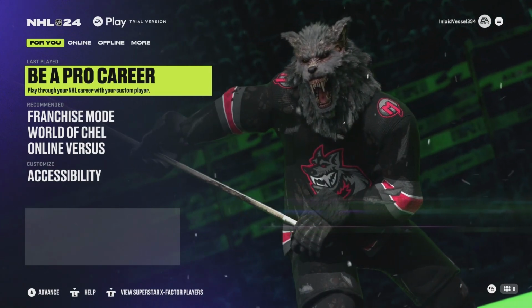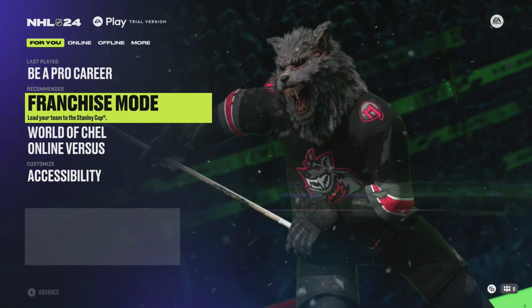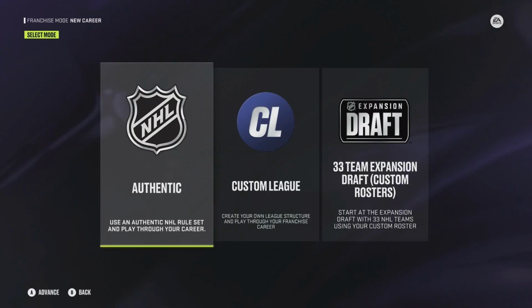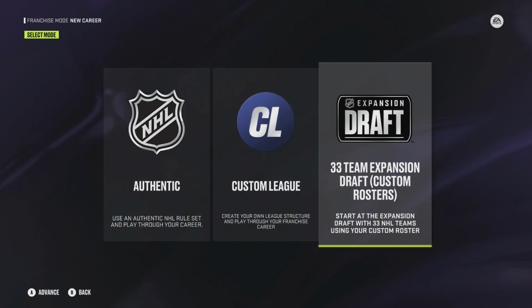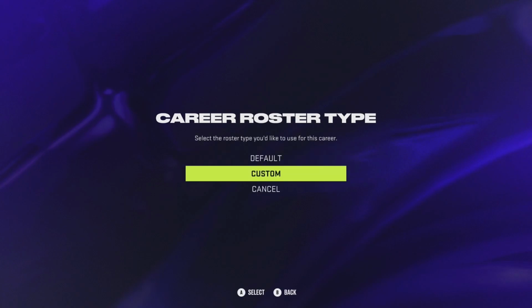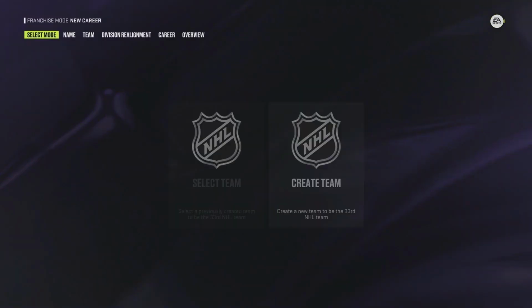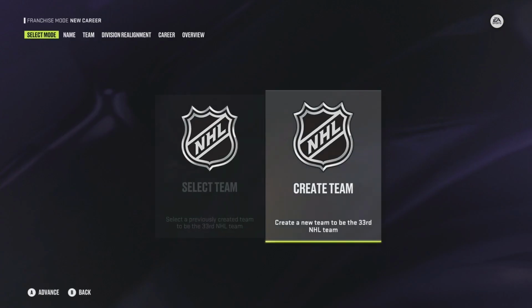Anyway, last year for the franchise mode, we did the Quebec City Combattant. We went to Quebec. So I figured this year, why not try to make a team in the States? Career roster type, default, custom, cancel. What happens if you hit cancel? I think I'm just going to go default, right? That's just the normal roster.